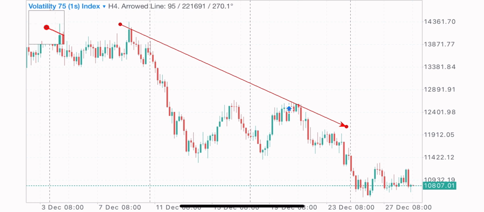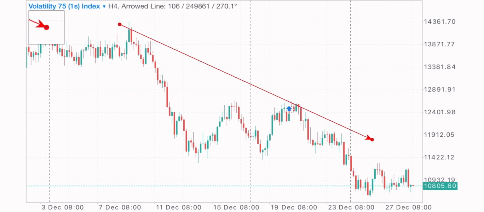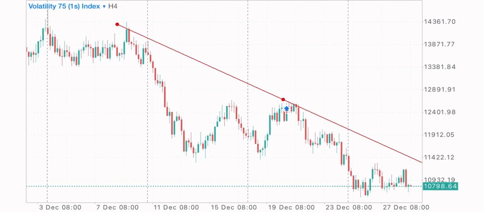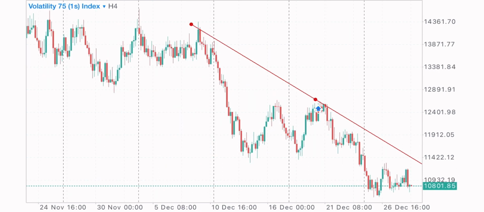This is our first touch, this is our second touch, and you should further extend your trend line so that you can see where the price is going to come back next. It's pretty obvious that if you go here, the price will go and touch that trend line that I just drew. So that's pretty much what I'm trying to say. You need a minimum of 2 touches to be able to draw a trend line. If you don't see 2 touches, then there is no trend.